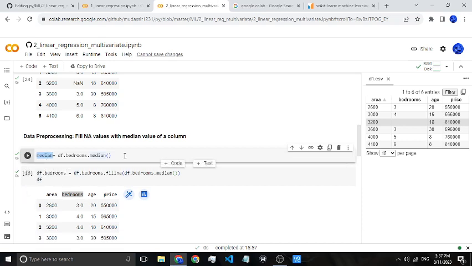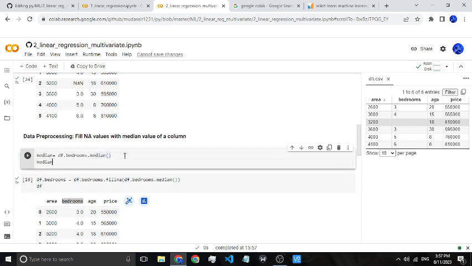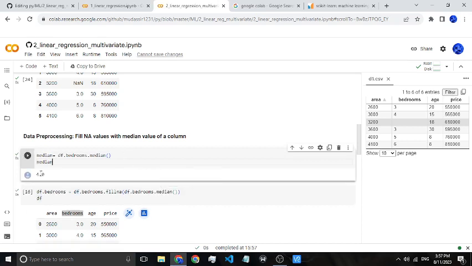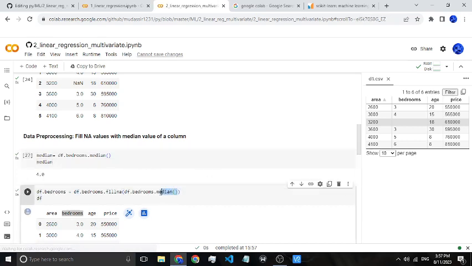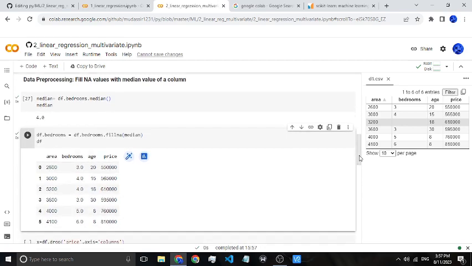As we know, the value of the median is 4. Okay, and I can fill it over here. I will directly give it over here. Let me run. And here you can see the empty space which was over here is filled with the value 4.